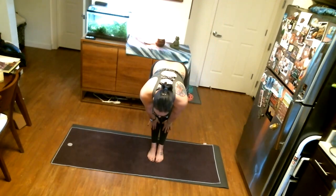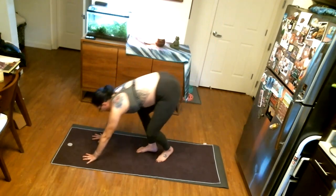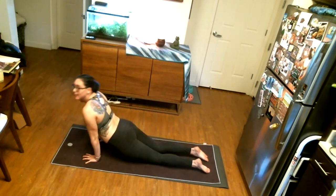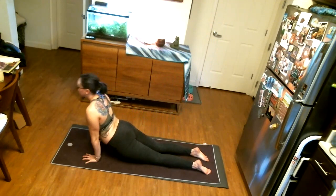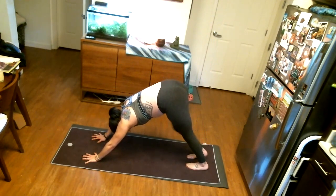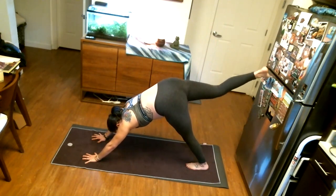Inhale, halfway lift. Exhale, high to low plank. Plant your hands, step your feet back. Remember to breathe. Find that focus. Inhale. Exhale, downward facing dog. Inhale, float your right leg high.